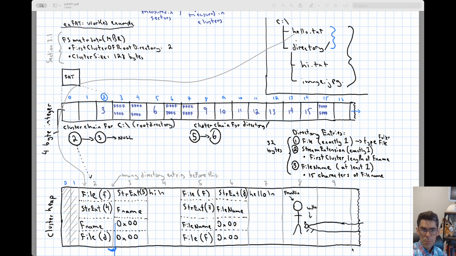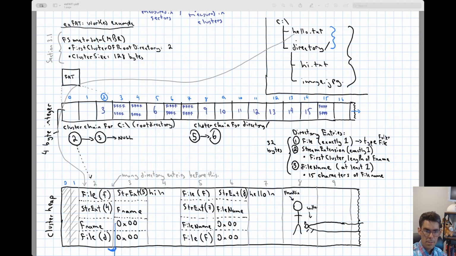This takes us through the directory entry types. It takes us through opening up files and looking for files within the root directory, and it takes us through looking for files within other directories or subdirectories. This also gives us some idea of how to work with the FAT and the cluster heap together.